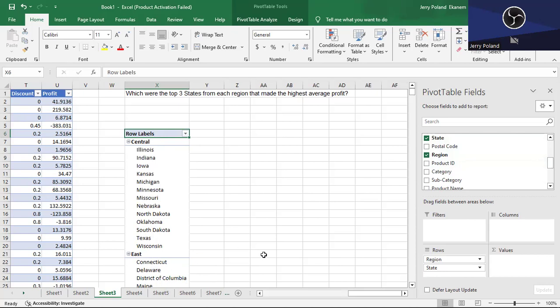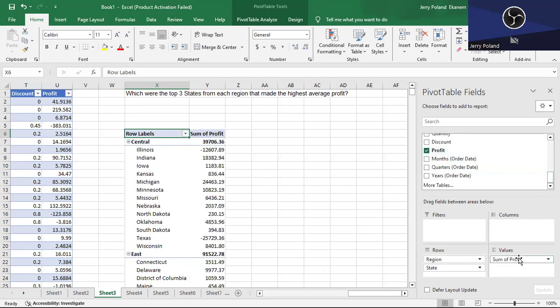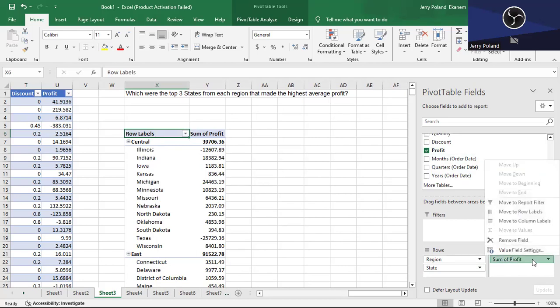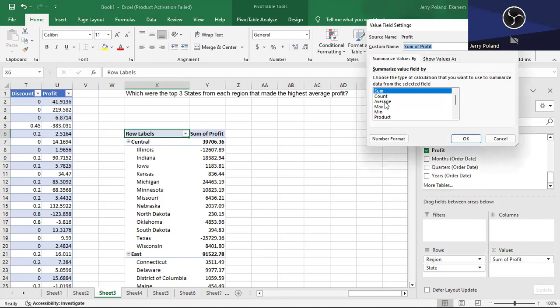So now we're looking at which were the 3 top states from each region that made the highest average profit. Now, we have a profit column here, not sales, please. Looking at the profit column, and we select that profit like so, you know where you're going to go now. It comes under values. Now, this sum here is coming as a sum of profit, but we're looking at the average of profit. What do we do? All right, we double click here like this, and we come to value field setting. And then from here, we're going to check average like so. And then it turns to what?